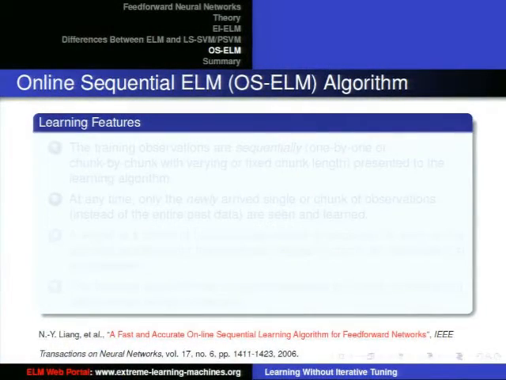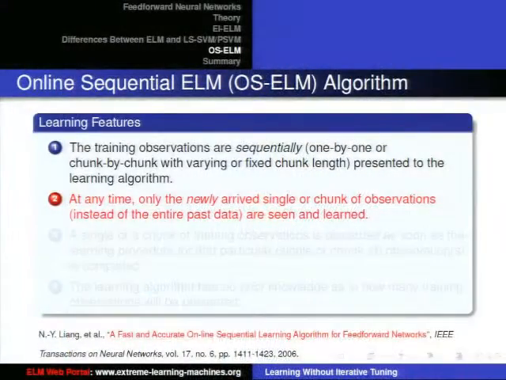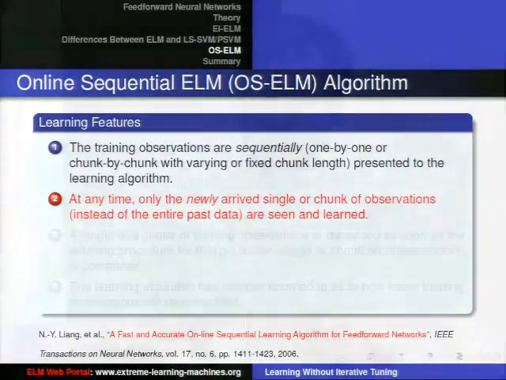So far we have talked about adding hidden nodes one by one, right? I see this could be used efficiently for applications with large data sets. Another case is, suppose the network architecture is fixed. Can we learn the data chunk by chunk? In this case, the data can come in one by one or chunk by chunk, right? At any time, only the newly arrived data can be learned. After you learn it, the data should be discarded, because you don't know how many data will come. As long as new data come in, if you have to retrain on all the old data, that would be very, very time consuming. So whenever new data come in, you just learn the new data, and after it has been learned it is discarded.